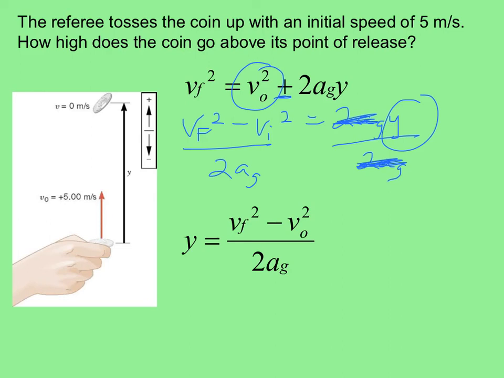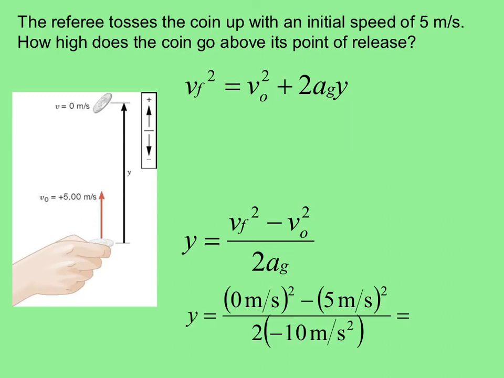Here it is with the number substituted in. Notice that the 0 squared becomes null. The negative 5 squared divided by negative 10 times 2 will give us our final solution. And if set up correctly, the units will resolve as well. We square meters per second, so that's second squared canceling second squared. This, when we square it, became meters squared, so one of those meters cancels out, and the final unit is meters.